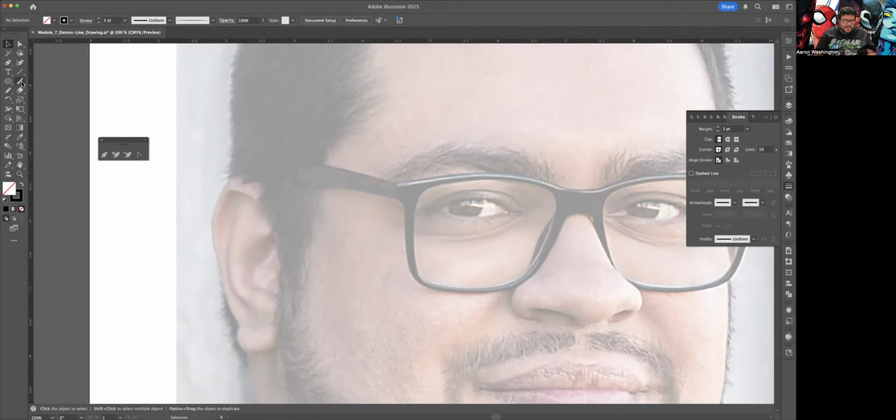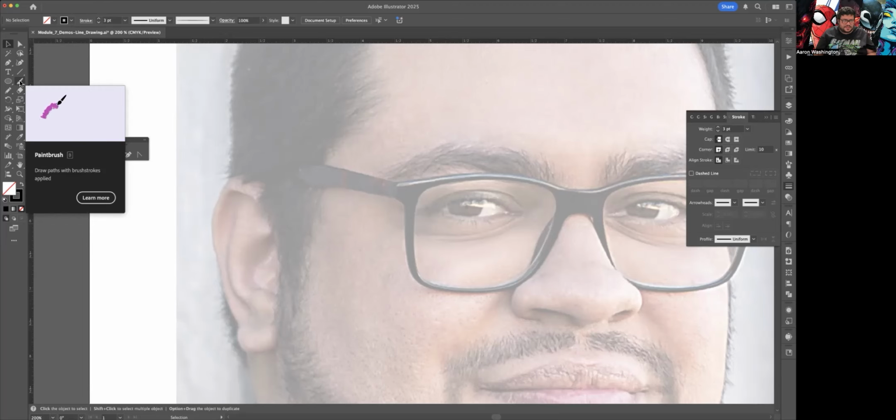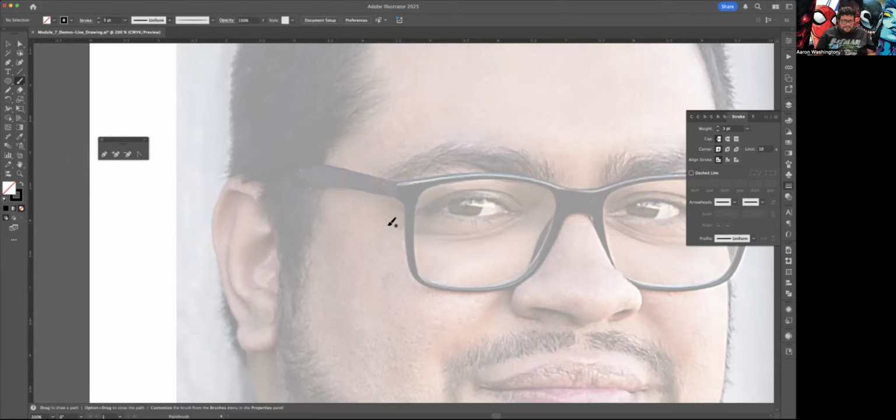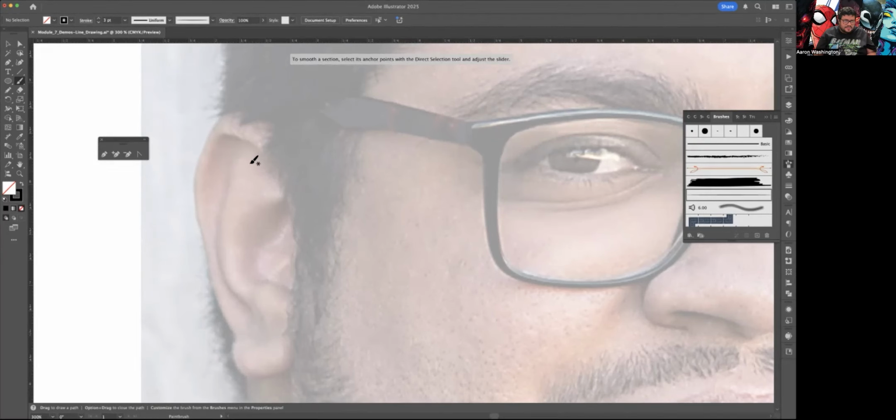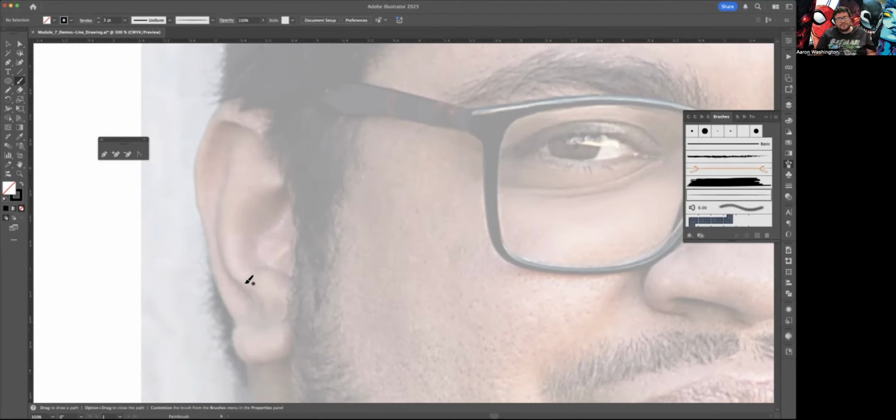Now I'm going to introduce the paintbrush tool here on the left. It just looks like a paintbrush. Works very similar to the pencil tool. And I'm going to go to my brushes, select this drawing brush standard. But now I get to draw directly with this brush. I don't draw a line first and then apply the brush. I draw directly with it. So I'm just going to start up here. And I go down some here. Because I'm wiggling and getting a little bit off.